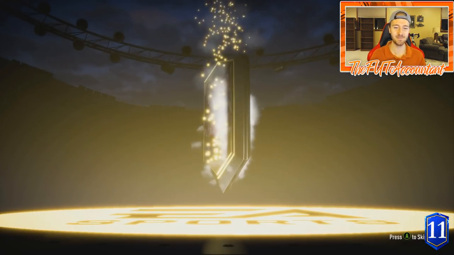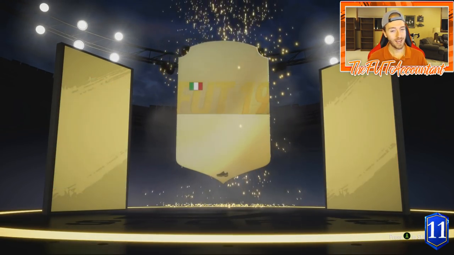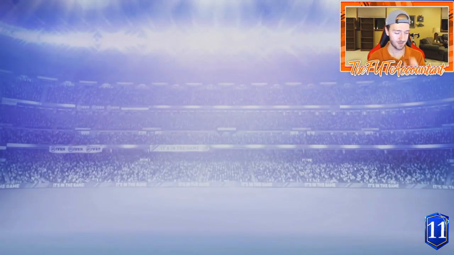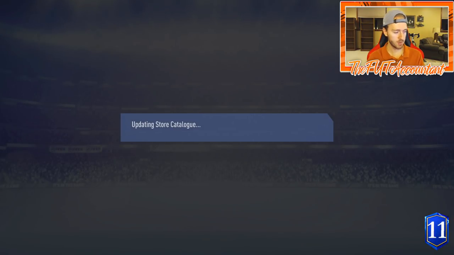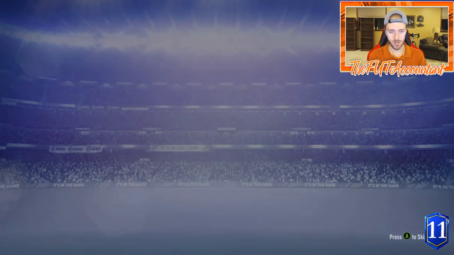Show me the walkout again. That was fantastic, man. It's a boards, but not a walkout. Jorginho again. I cannot tell you guys how relieving it is to see the walkout and to see it actually be blue, because so many times it's a walkout and it's not blue. I'm going to just discard Jorginho. I know it's like 5,000 coins, but that's okay. We're going to keep continuing on because we have more packs and I want to get another TOTS.